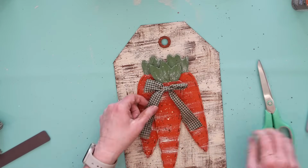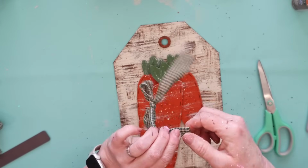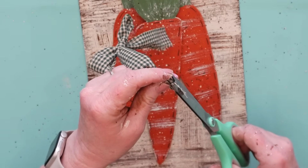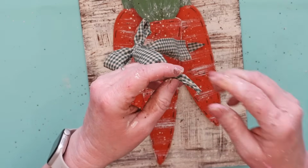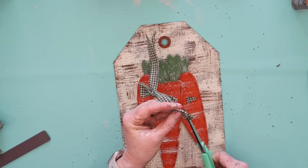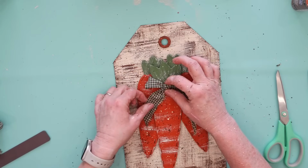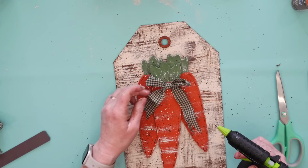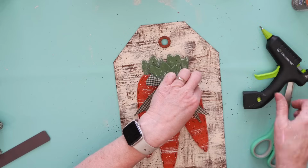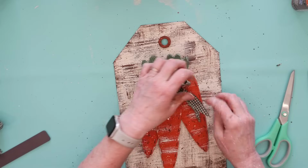After deciding how long I wanted the tails of the bow to be, then I did add a dove's tail by folding the tail and cutting off the corner. And I repeated this process on both ends of my bow. I decided I wanted the bow to go onto the carrot bundle, so I secured it with hot glue to the center carrot, and then I used hot glue on the tails to kind of ruffle it up so it looks like they're raised up a little bit on the edge of the outer carrots.